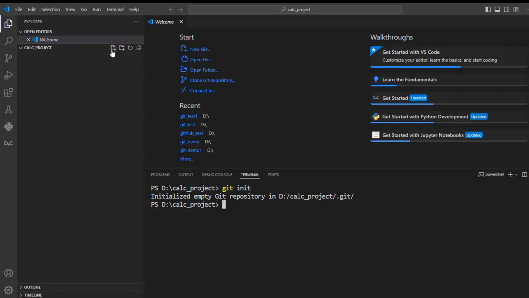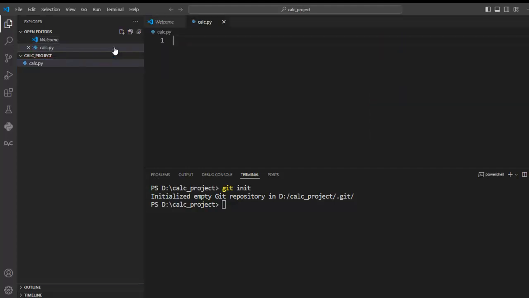Let's do this. So let's create a new file calc.py. You can give any other name as well. And let's create the logic for addition, add(x, y), and let's return x plus y. Now you can see we have created a function for addition of two numbers, and let's call this function if __name__ == "__main__", then only call this function, and let's print the result on the console. Let's save our file.